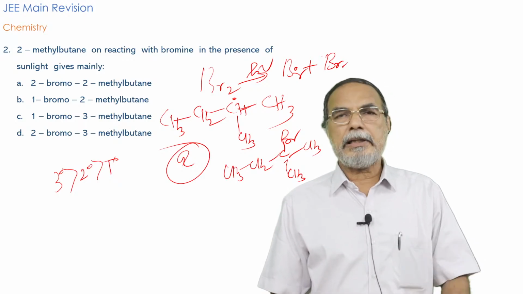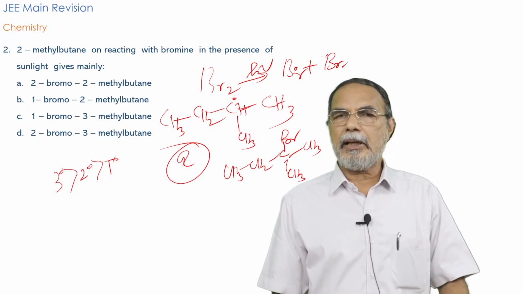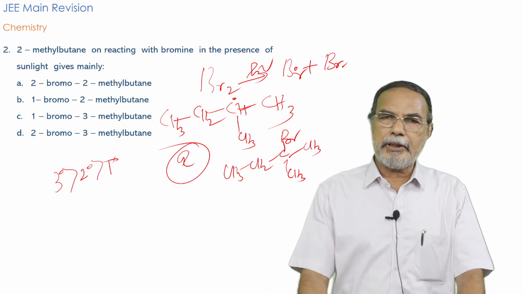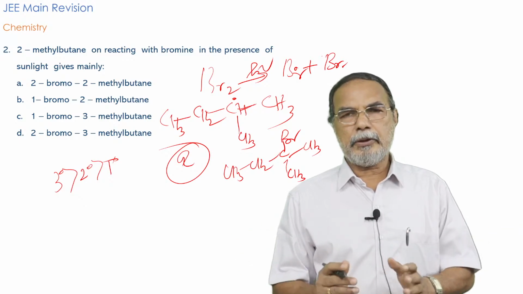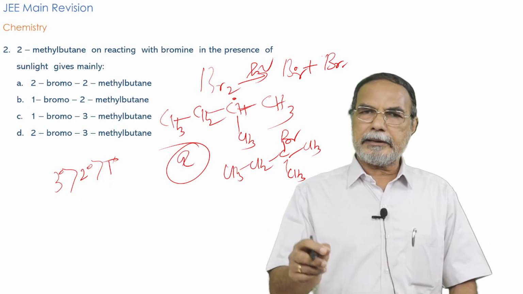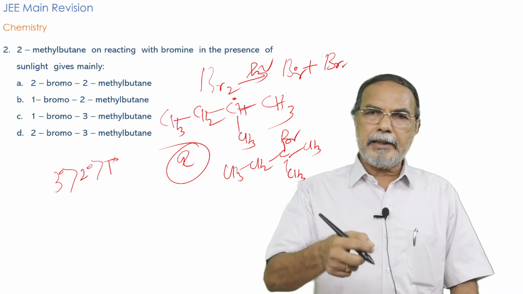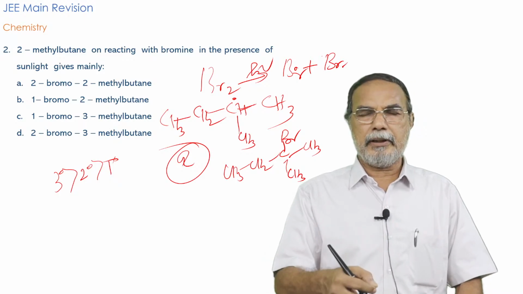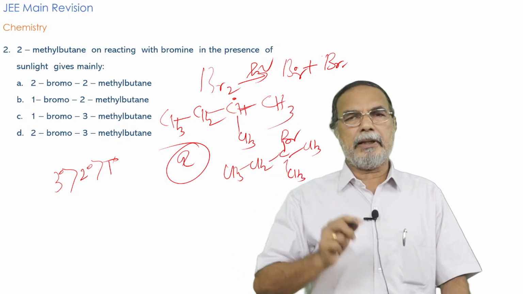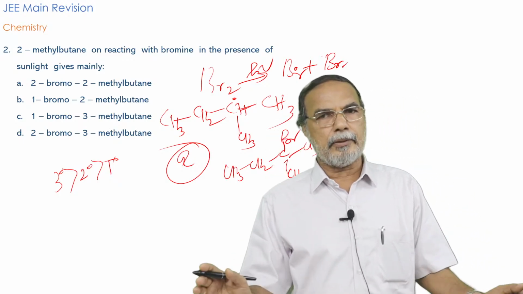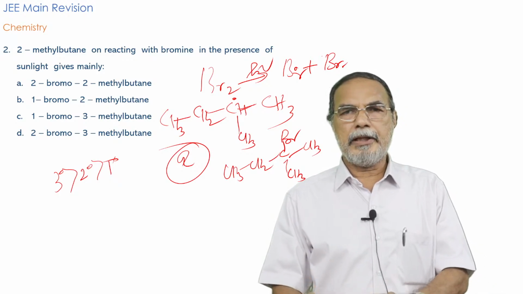So what is important is, in the presence of sunlight, remember the reaction is photochemical, and photochemical reactions generally follow a free radical mechanism. The bromine molecule dissociates giving bromine radicals, and the bromine radical attacks the hydrocarbon substrate and takes a hydrogen, generating a radical on the hydrocarbon chain. Keep in mind the stability of the radical. If it is a tertiary radical, well and good. The tertiary radical will react with the Br dot, forming the desired product.